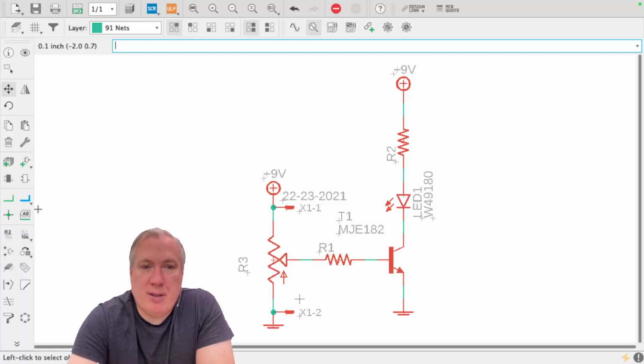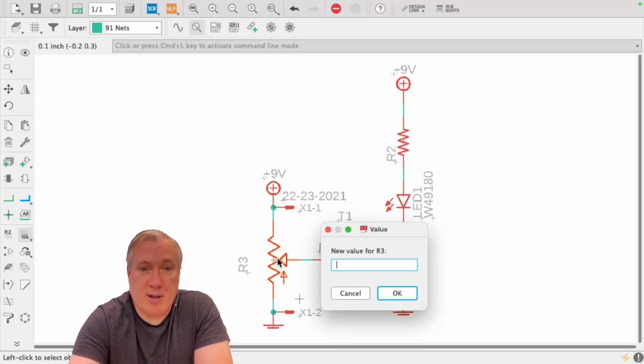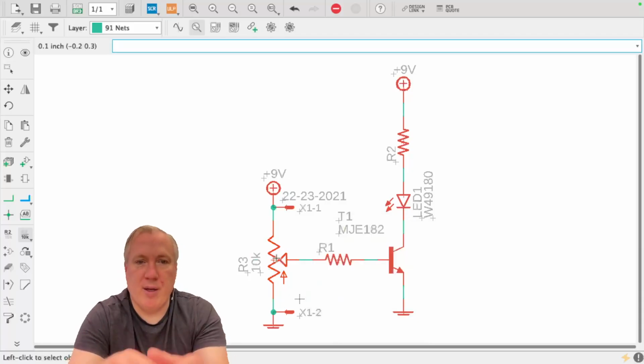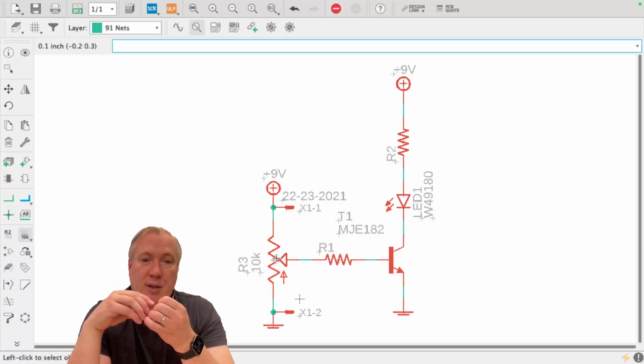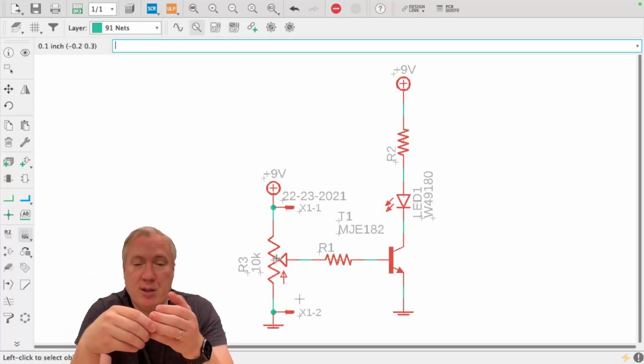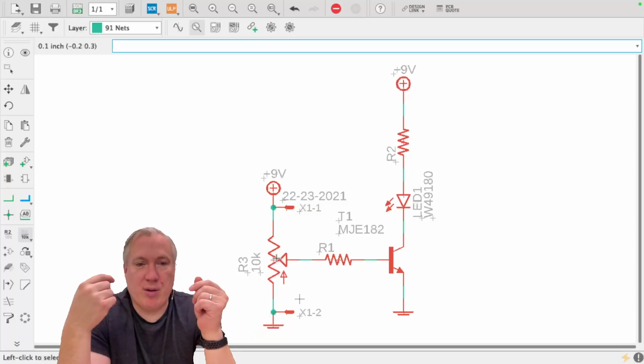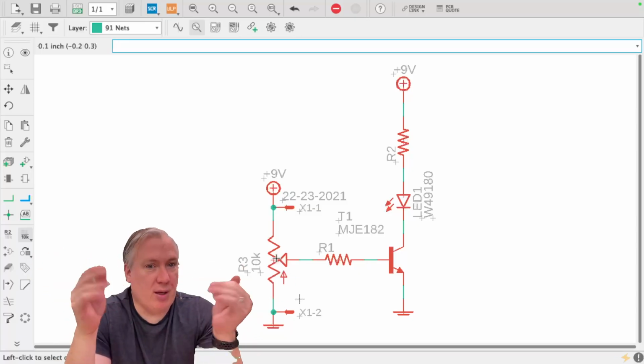And so this next thing is going to be the value function. So we're going to click the value function. It's right here. There's a name function and a value function. I'm going to click this value function, and then I'm going to click on these things, and I'm going to assign them a value. So for this trim pot, I'm going to assign it a value of 10K. As we get going, there'll be times where you'll determine the value yourself by experimentation. There'll be times where it's just, oh, it's part of the schematic. It's already written in there, so I don't have to think about it. I just put a value in.